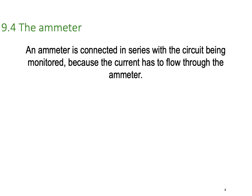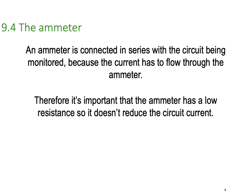So starting with the ammeter, an ammeter is connected in series with the circuit being monitored because the current has to flow through the meter. There's no other way to do it. We want to measure current flow, and the only way to do that is to break the circuit and insert the meter in it. That's why an ammeter is always connected in series. Therefore, it's important that the ammeter has as low a resistance as possible so it doesn't reduce the circuit current. We don't want to add any extra resistance we can possibly avoid, so we want to keep that resistance as low as possible.